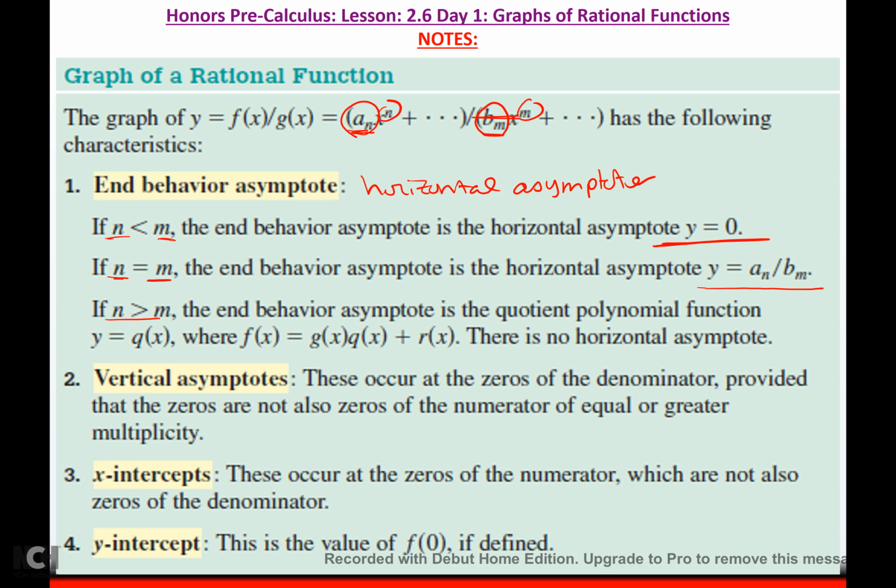If the top degree is bigger than the bottom degree, then you won't have a horizontal asymptote, but you will have what we call a slant asymptote. And you get it by dividing. Your slant asymptote will be the quotient when you divide the two functions. Your vertical asymptotes, those are when Mr. Denominator equals 0. Your x-intercepts, to figure out where it crosses the x-axis, all you do is solve the numerator. Just set the numerator equal to 0 and solve it. Those will be where it crosses the x-axis. And to get your y-intercept, you plug in 0 for x and solve.